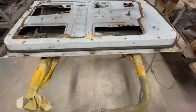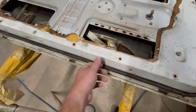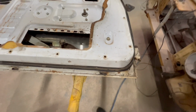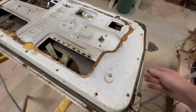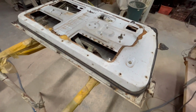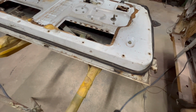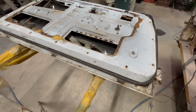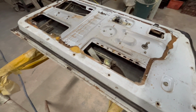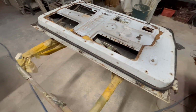So, these are the two doors. And today, I'm going to pull the doors apart, so get the glass out. Try and preserve these rubbers. I'm not sure if they're available, if you can buy them. So in the meantime, I'll try and get them off without destroying them, and then have a good look over these doors for rust and fix any. And then get the rest of the hardware out and sand them back, get them ready for primers.